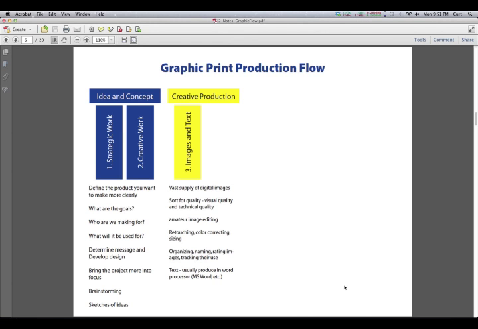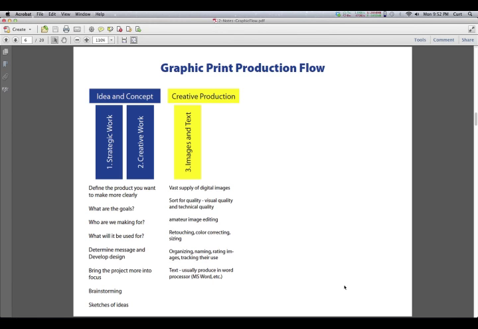You may need to sort for quality, reject files. You may have to do some touch-up, color correcting, etc. With Word files and text, you may have to do some proofreading. It depends on what the situation is.